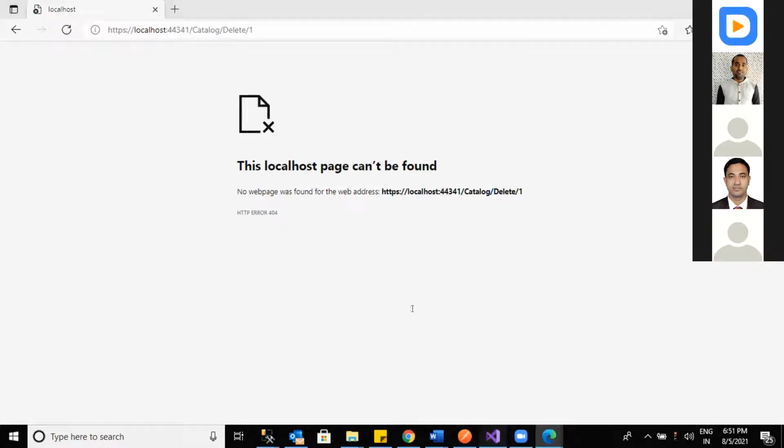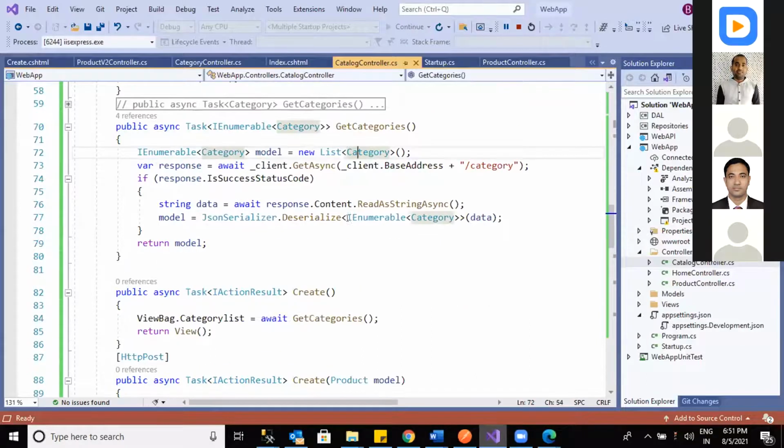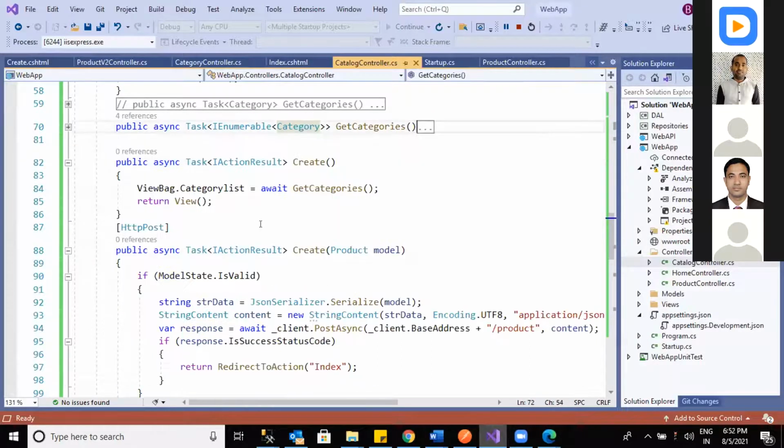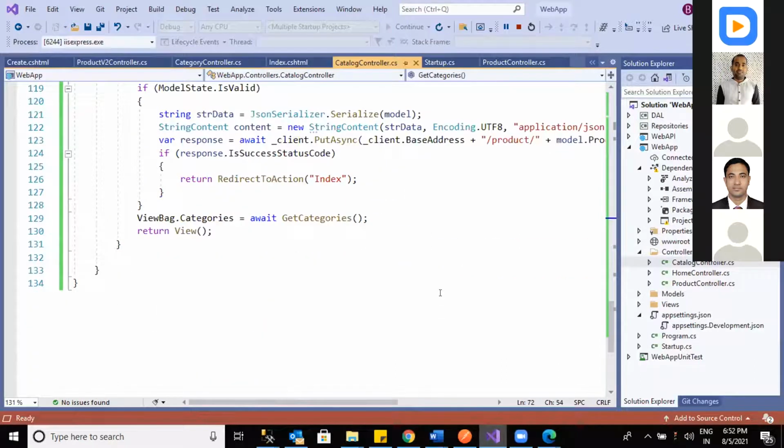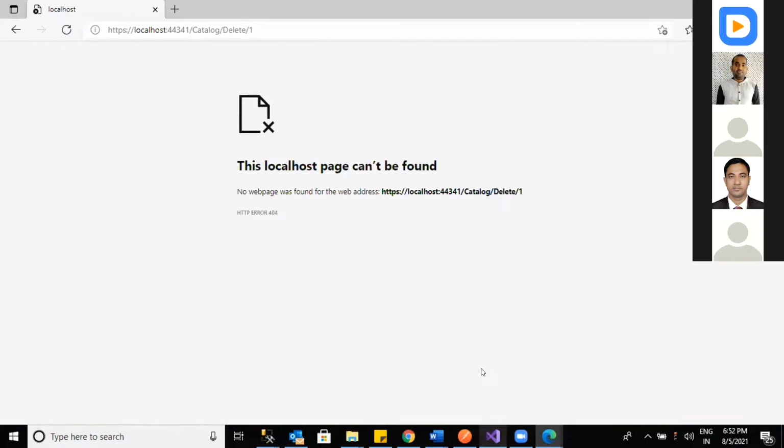In your catalog controller, make sure you have the delete action. Can you scroll down? No, edit only, not delete. So that's why it's not working. So copy the delete from the chat window and fix it.